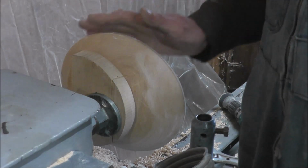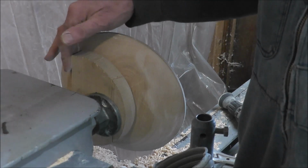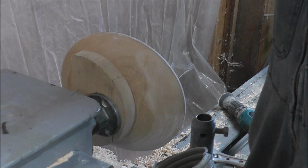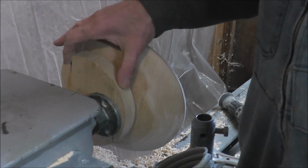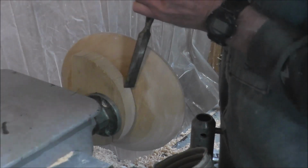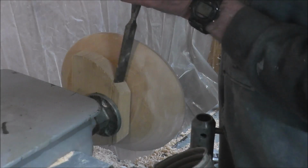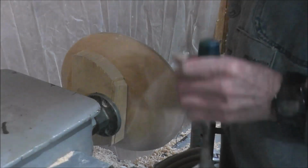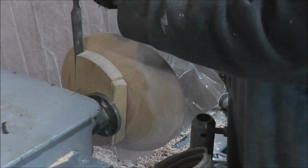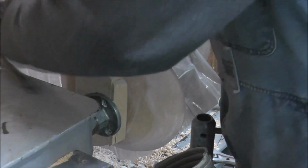I've got the bowl sanded, the front sanded, and now I want to take this piece off that I glued on solid. I was looking at it and I thought, wonder how I'm going to do that. So I thought if I could whittle it away a little bit, it would be easier to cut the rest off. But I decided to lock the lathe up and then try just splitting it with the grain. And that seems to work fairly good. Just keep splitting it, and even on the other side where it's totally glued, take small pieces and it'll break the glue off.